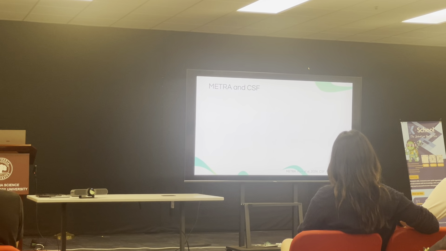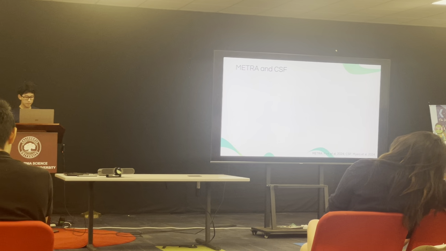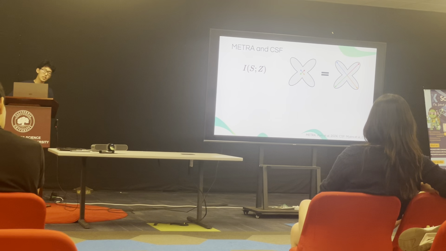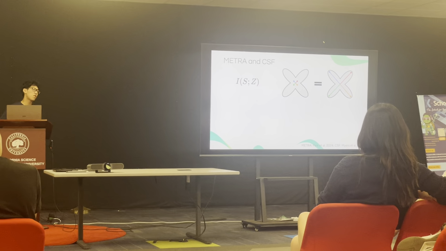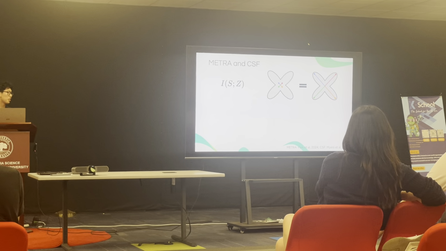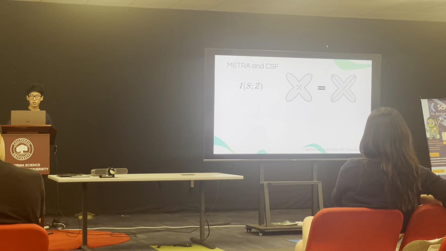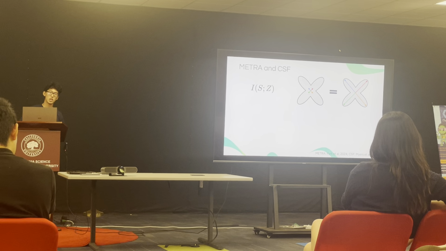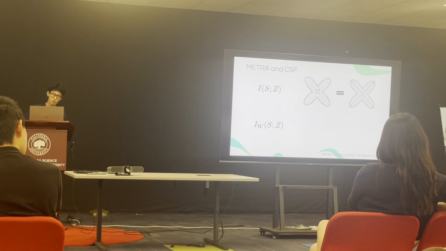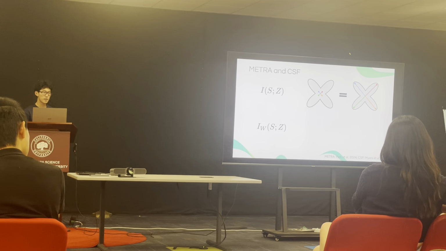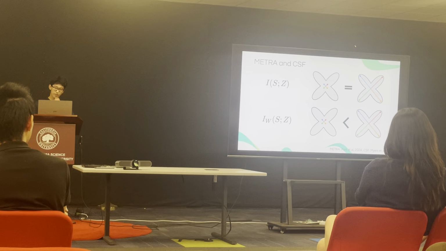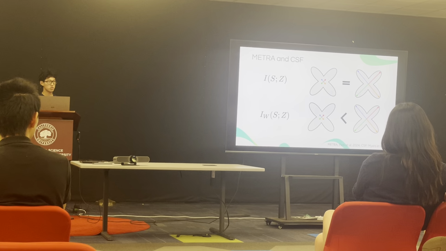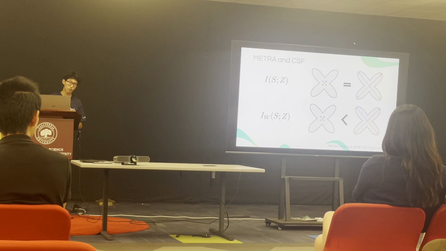The current state of the art has been METRA and CSF. What these do differently is, for mutual information, all it does is incentivize the model to maximize skill diversity. However, under mutual information, there's no incentive to cover the states. And so these two, this state coverage right here, these two are essentially the same under this mutual information objective. METRA and CSF maximize a different objective called the Wasserstein distance. And intuitively, what this basically does is give the model an incentive to not only maximize skill diversity, but also maximize state coverage.